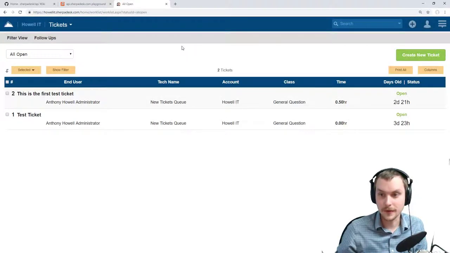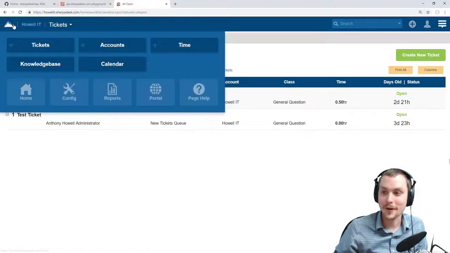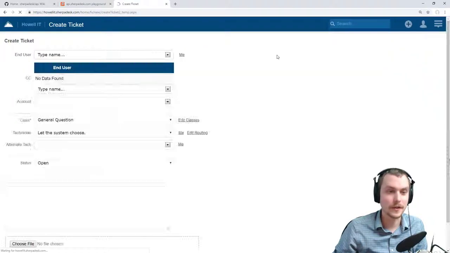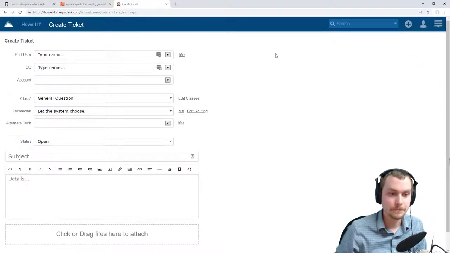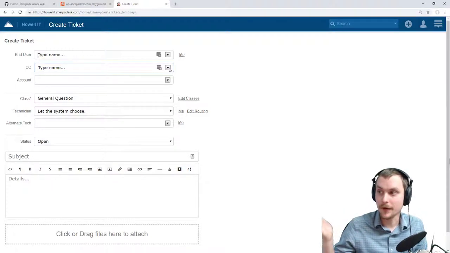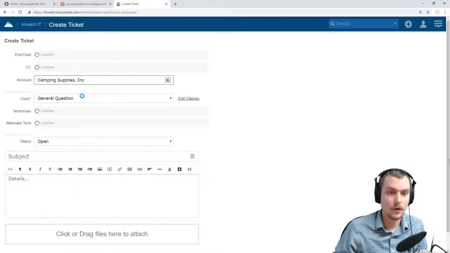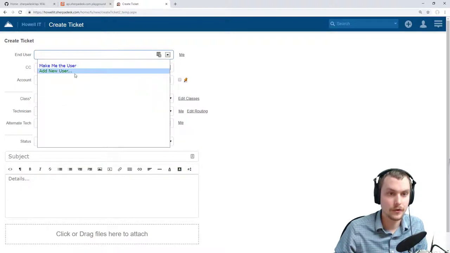And I say I believe because apparently I work on the API before I actually test the product. But you know, this way, all right, we're gonna just create a new ticket. This way I can actually work on the API without having any data in here, which is what I wanted to do. Okay, cool, so account, oh, awesome. So I can actually end user, they don't have any.